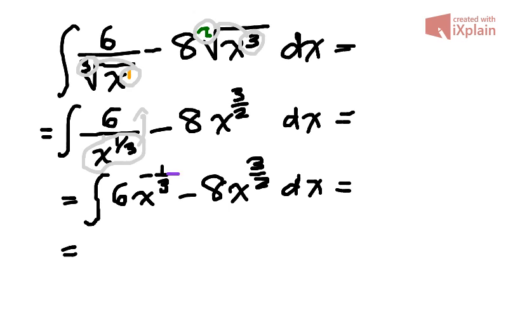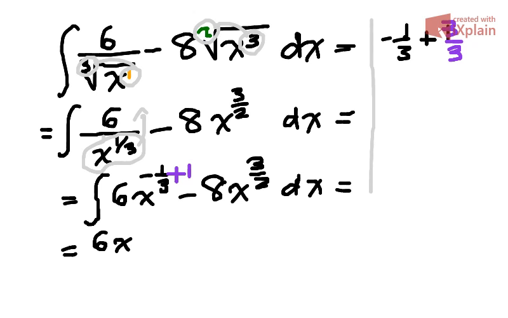So this needs 1 added to each exponent. We'll do one at a time. So we have 6x. Let's add that together. Negative 1/3 plus 1. This time it's convenient that the bottom number is 3. So 1 can be rewritten as 3 over 3. And then we keep that 3 on the bottom and operate the tops. Negative 1 plus 3 will give us 2. So negative 1/3 plus 1 is the same as positive 2/3, which is the new exponent here.